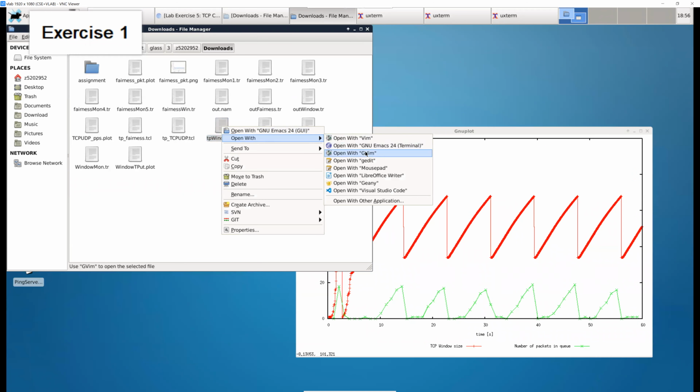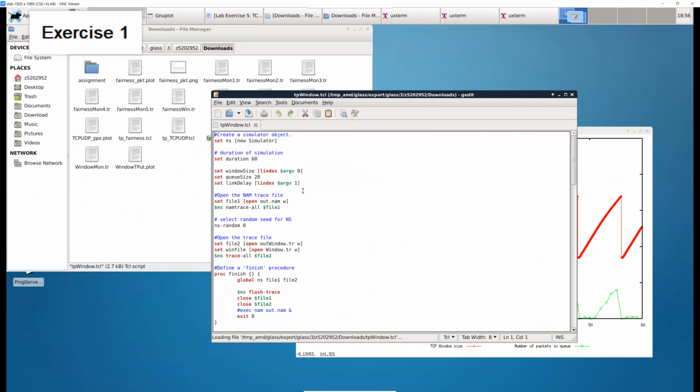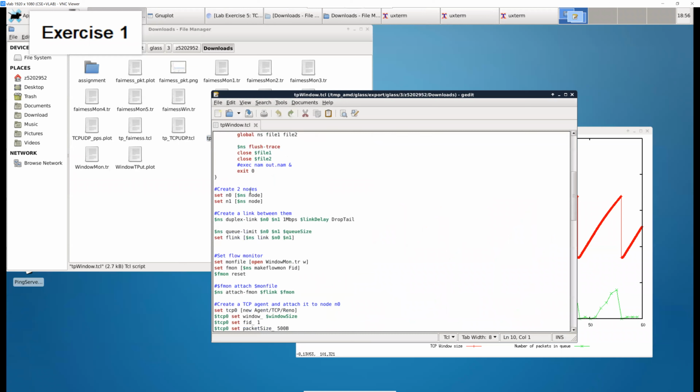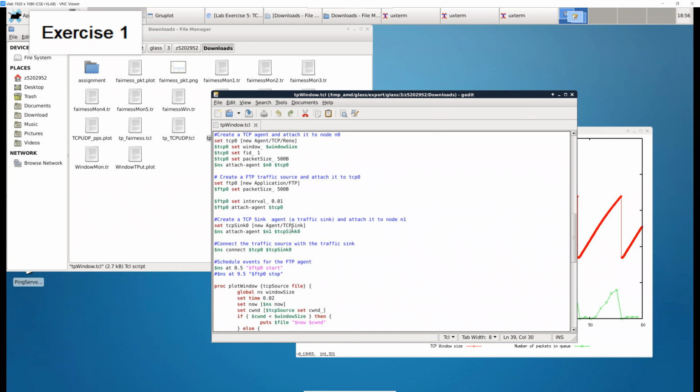You can have a look at the logic of it. It is some code. You can see how many nodes we have. We have 2 nodes and a link between them, and the speed is 1 Mbps. And it has set some logic after for this kind of congestion event. Probably it's a random event or something like that.